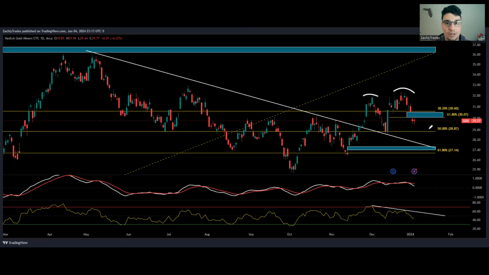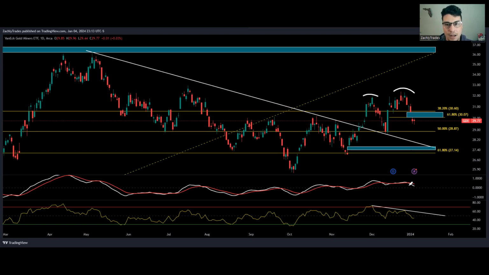You can also use options to hedge yourself, and, buy protection. There's different ways to play it with options. You can sell cash secured puts, different things like that. We're not going to dive too much into that. We're really just going to go over some of the causes of concern on this chart.